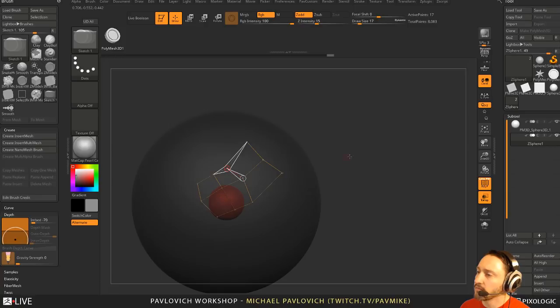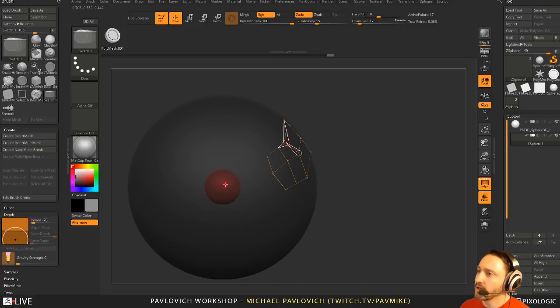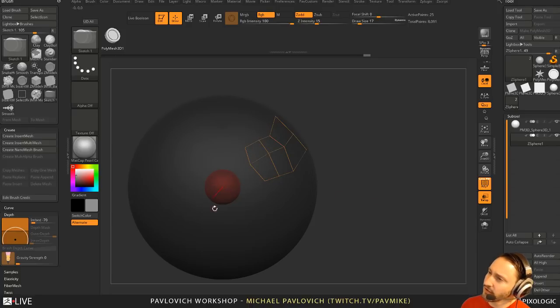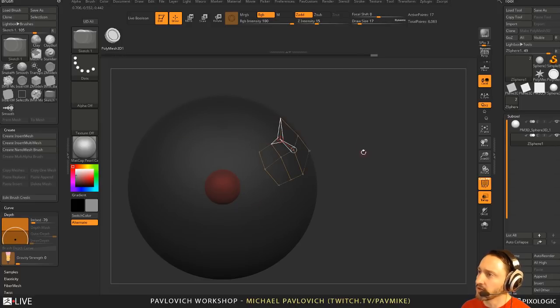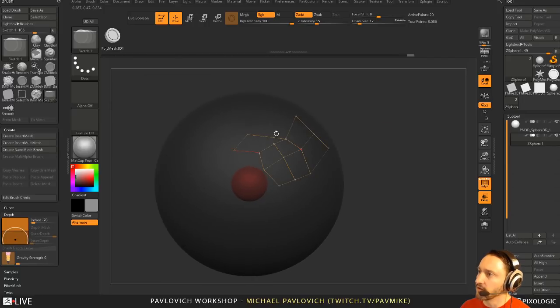If I hold down Alt, basically what you're doing, if you click on this thing, it wants to send a topology down to that, I guess. If you hit Shift, it'll send a topology button down there, and then it kind of puts you in a bad state. Hold down Alt and tap it. That'll delete that ZSphere. If you hold down Shift and touch the ZSphere, it'll put you in a state where you're drawing on the ZSphere in a weird way in edit topology mode. So just hold down Alt and tap that green dot, and that'll delete it. And then you can come back out here and continue to retopologize.